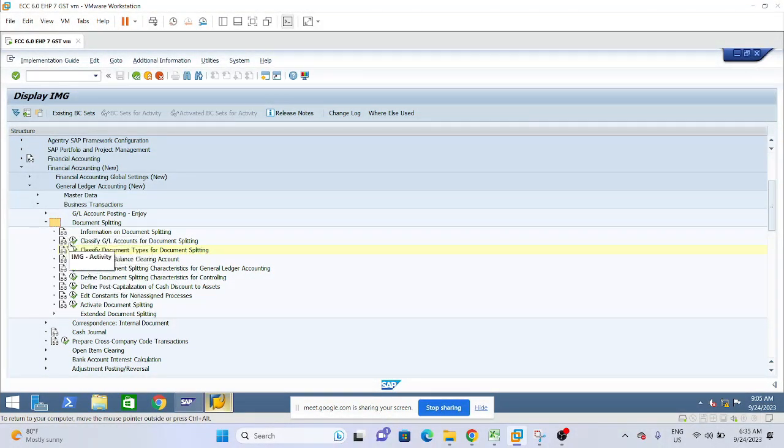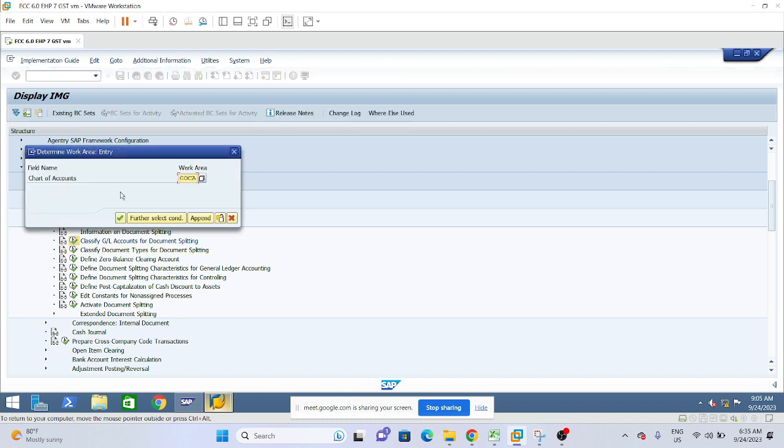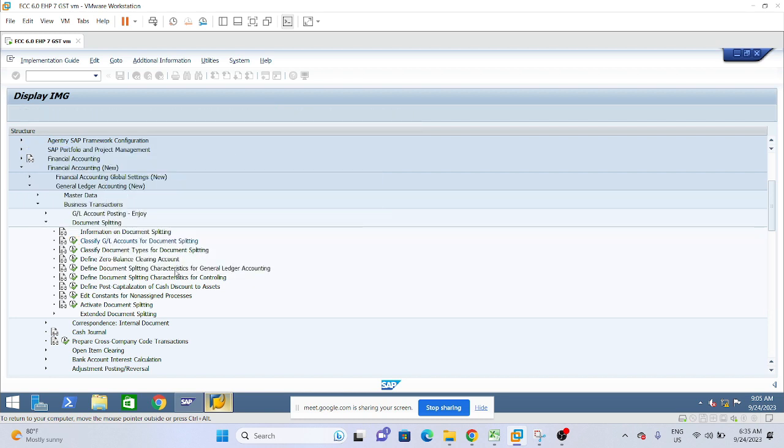Classify GL accounts for document splitting, first configuration. The path is SPRO, Financial Accounting (New), then General Ledger Accounting (New).